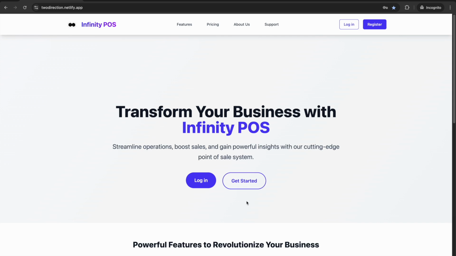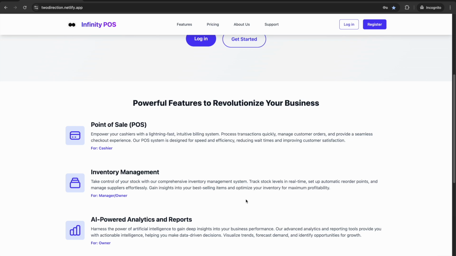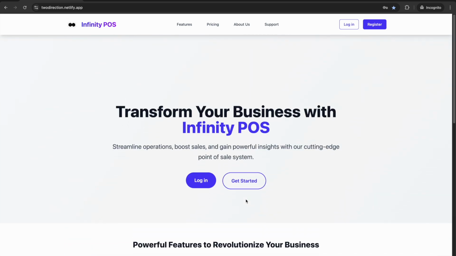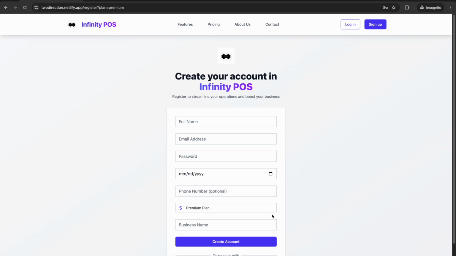Whenever a user visits our website, this is how it's going to look, and it shows all the features that we promised and have implemented. In order to access our application, you are supposed to have an account with us, and in order to do that you should register. Before you register, you are supposed to take a plan, and these plans are based totally on the choice of the user. Once we select a plan, we fill in all these details, and once the details are filled, an account will be generated automatically. I already have an account, and I'll show you the demonstration with that account.